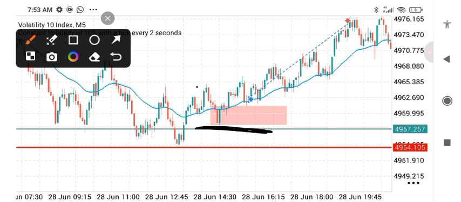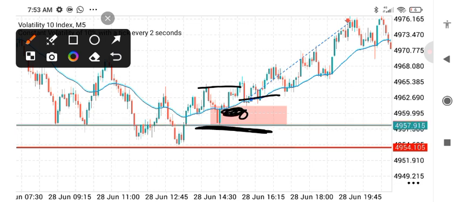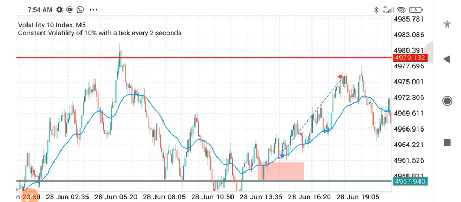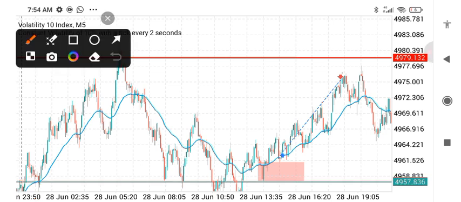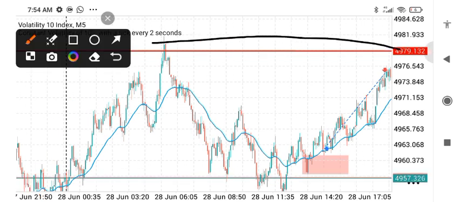Because why? I was using this structure. You can see I was using this structure here. So when price retested my point of interest and showed a sign of rejection, I entered, placed my stop loss here, and then my target was this high. Now, if you notice, I didn't put my target on this very high, even though I knew that price would likely go to this high. I didn't put my take profit there. I placed my take profit at this point.